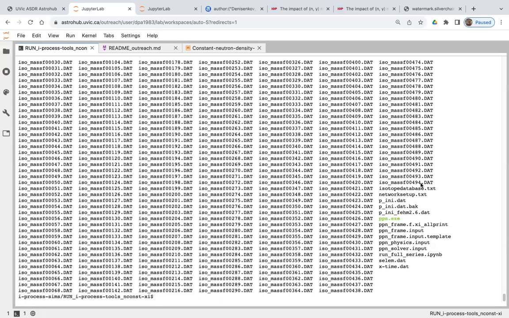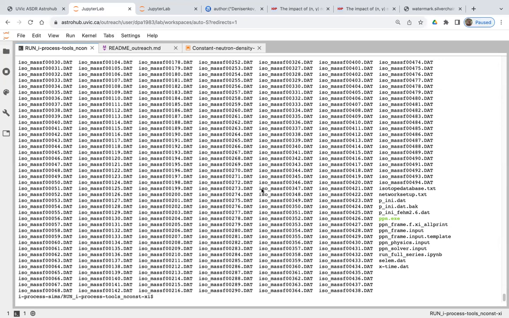So I can show you that computations with decay time equals 0 are useful because these results can be used to see how abundances of a given isotope or element change with time. For this, we would like to save all these files in some directory with a unique name.